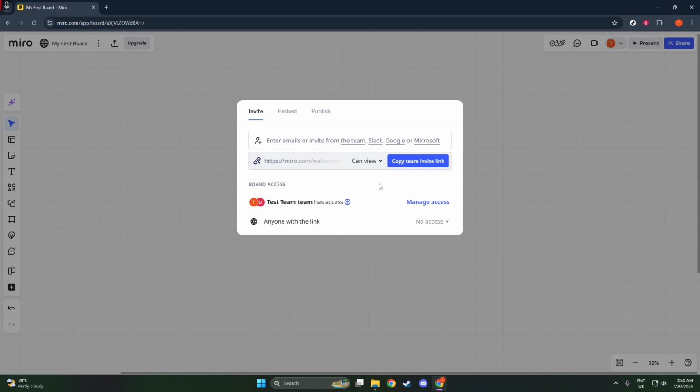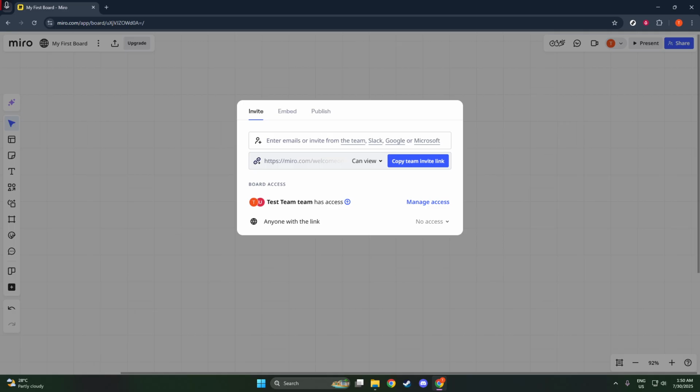For those working within a larger organization, you may want to share with your entire team or company. Miro offers an option to set board-wide access levels for anyone associated with your team, or, if you are on an enterprise plan, your entire company. Again, you can choose whether they can edit, comment, or simply view the board. This approach is especially beneficial when you want broad visibility across your organization without the hassle of inviting each individual separately. It ensures that everyone who needs to see the board can do so in a streamlined manner.